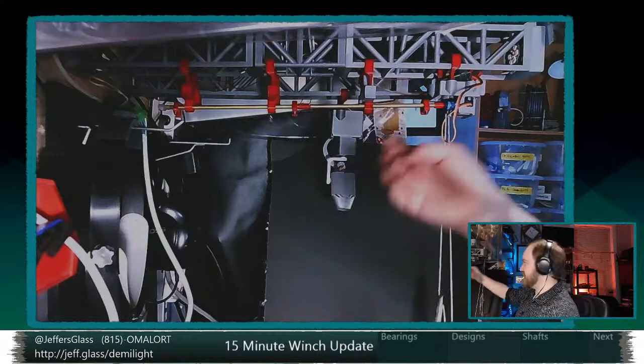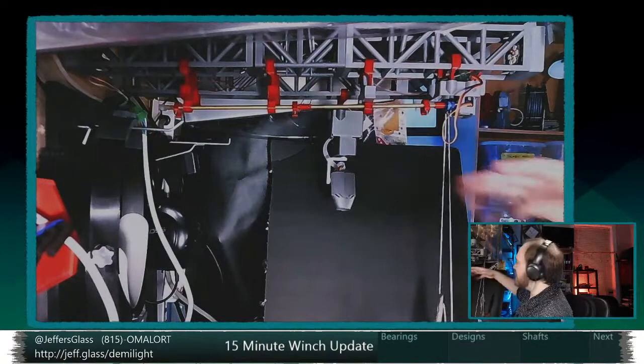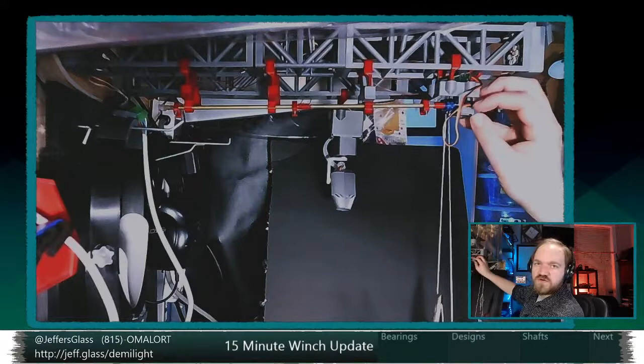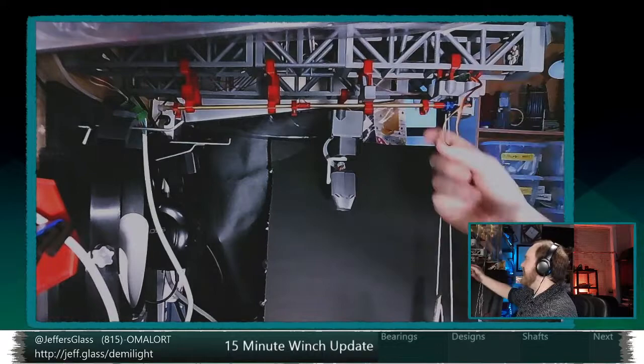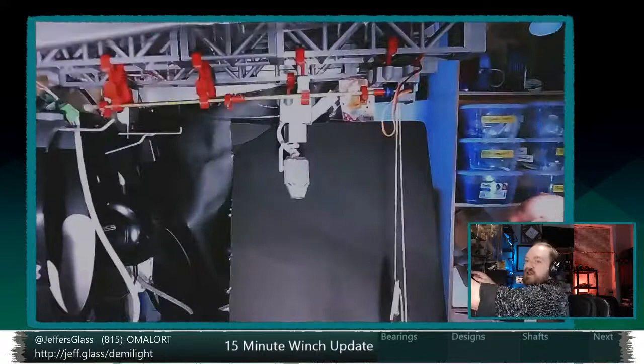And what I imagine that looks like, and as always, if anyone has better ideas, I'm all for them. But what I'm imagining is, because we will have a fair amount of mechanical advantage in the winch mechanism, and because I don't want to do too overkill of a thing, we'll probably have a single ratchet mechanism on one end of each motorized line set with a servo motor attached to that. So servo motor, single ratcheting mechanism, and that'll be coupled. This part of our device will have a coupler here, or really we'll probably do away with this barrel in time and put a coupler there to something that looks a lot like this kabuki pipe, although probably a little bit more precise.